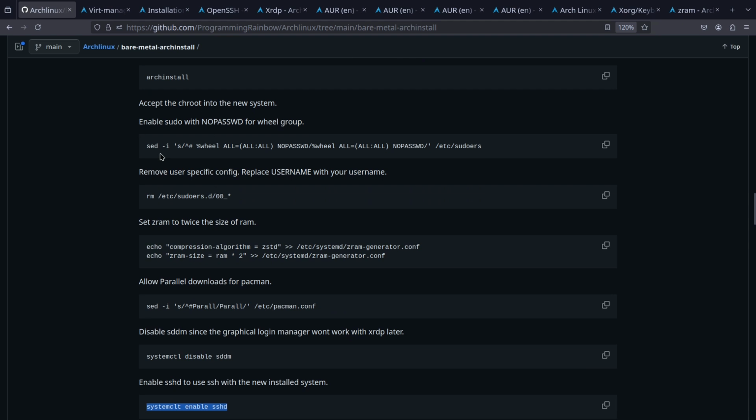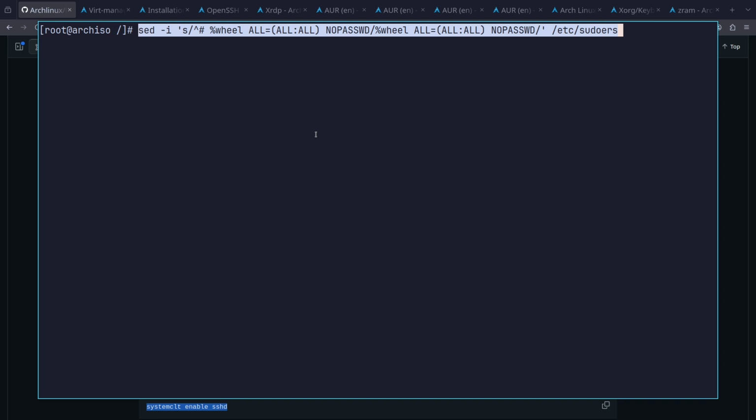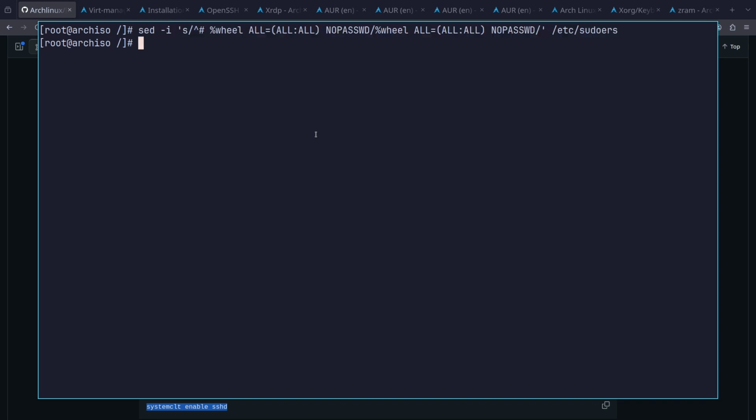Installed. Okay, so the first thing I'm going to do is fix the sudo thing that I was telling you about, because right now, if I use any sudo command, it's going to ask me for the password every single time. And I can show you what groups I'm in. Or I can't actually because I'm a root user. But if I was the normal user, I'm already part of the wheel group. So I'm going to use this command to uncomment that. And then we're going to do, let's see it. It should be 00_PR because my user that I created is PR.